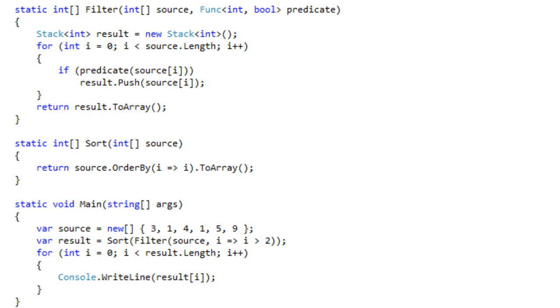The key point about this is that we had to write this inside out. The first operator that executes is the innermost parenthesis, in other words, the filter operator. And then the next one is the sort, which surrounds the expression that contains the filtered expression. Well, let's change this example to use an extension method.